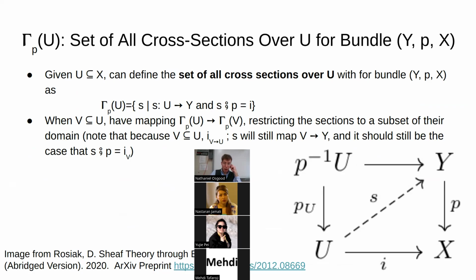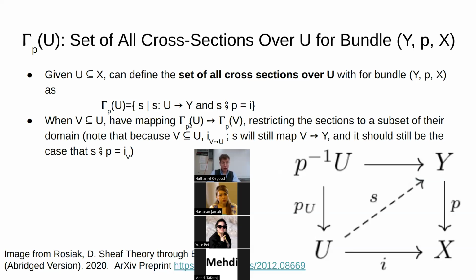Okay, so here you still have the same property, right? You have the set of all cross sections, and if you narrow down, if you have V inside of U, you can narrow down the data over U to get the data over V. If you have data over a broader set, 1 and 2, you can narrow it down to have the data over a smaller set. That's true all through, regardless whether these are topological spaces or sets or categories.